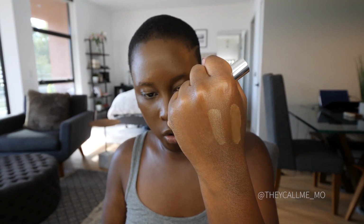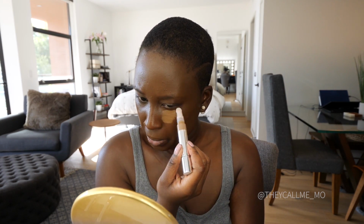So of the 3, I think the only one that I would personally try to brighten with is number 5.5, Galactica, because it's the closest to what I use today from Tarte Shape Tape. I mean, it's not close at all, but the closest of the 3 options that I have. So I'm gonna try a little bit of it, and then let's not even kid ourselves, I'm probably gonna go on top of it with my Shape Tape, but I'm gonna be fair and give it a try. And I'm applying it the way that I normally would apply my concealer. Even though it told me to do this, I never apply my concealer that way. So I'm just going to fill it in the way that I normally would.